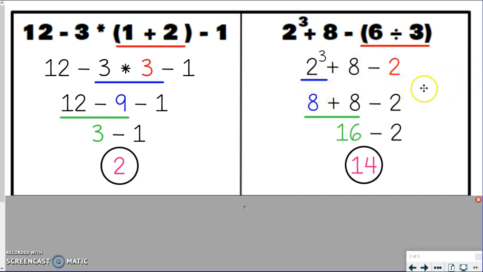Okay, so then when I have my next row, it's kind of like a new problem each time that you're looking at. So now I notice I have exponents 2 to the third power. So that means 2 times 2 times 2, which gives me 8 because 2 times 2 is 4, 4 times 2 is 8. Do not have 6 here. You know 2 to the third is not 6. It's 8. You got to get that down.